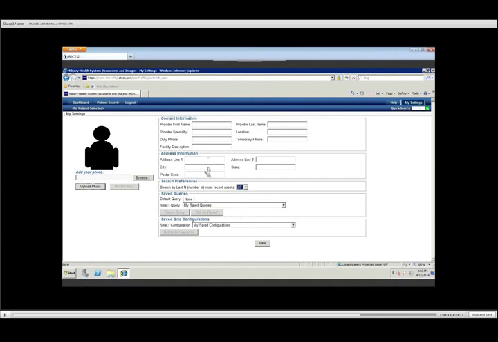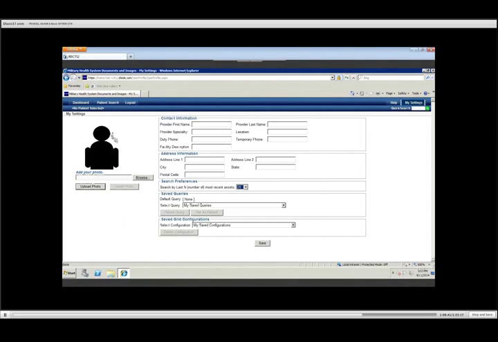Above, address information and contact information. You can put in your information if you choose. You even have the ability to put in your own photograph over here on the left. This silhouette would change to the picture that you upload. The picture can only be a 200 by 200 megapixel, very small. So very, very small, but you do have the ability to upload your own photo.